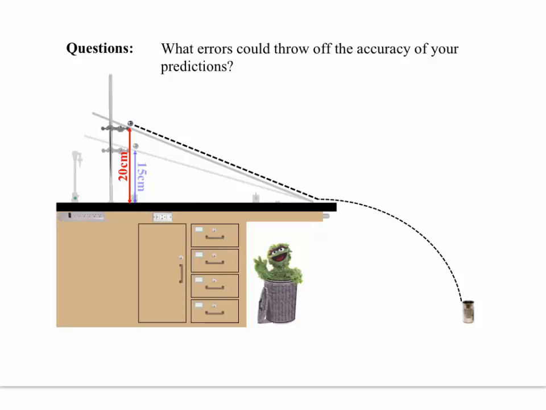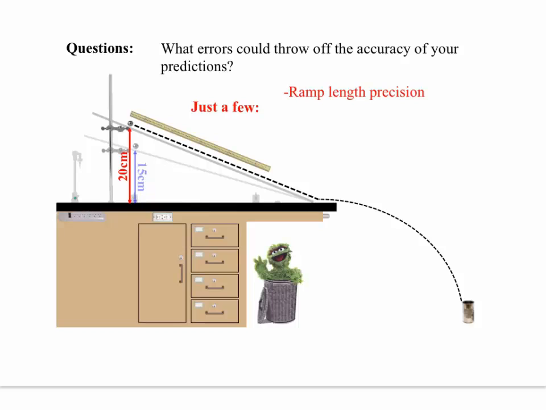I want to point out that right here, errors is plural, and so when writing your error analysis, you want to try to identify multiple sources of error. A good rule of thumb is at least 2, and you want to strive to impress your teacher, so I would suggest trying to find 3 errors minimum. The list I'm about to present you with is by no means complete. After identifying the sources of error, I'll address what could be done to potentially improve upon the lab and minimize these errors.